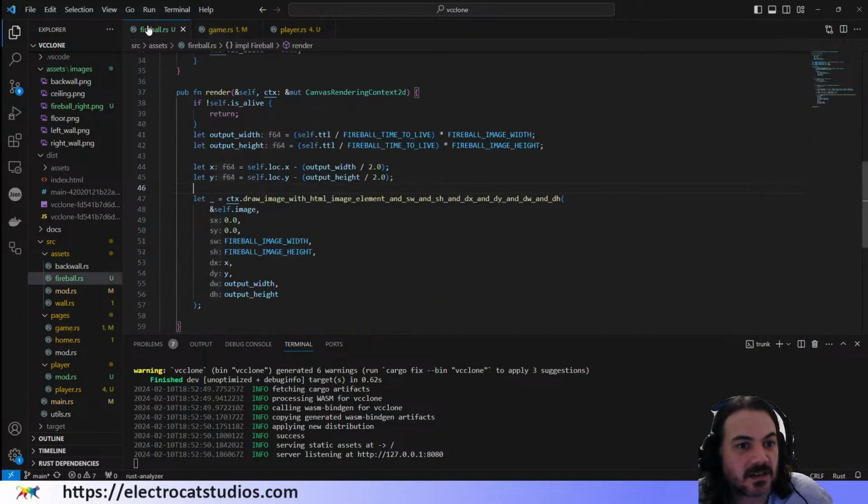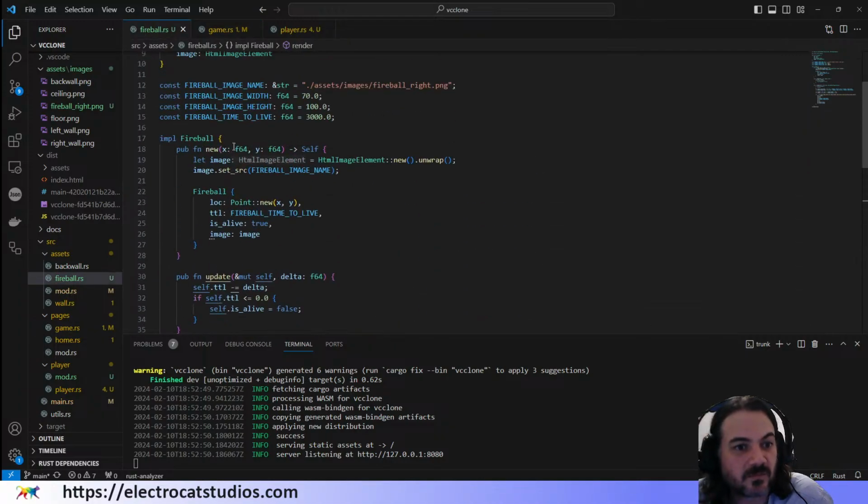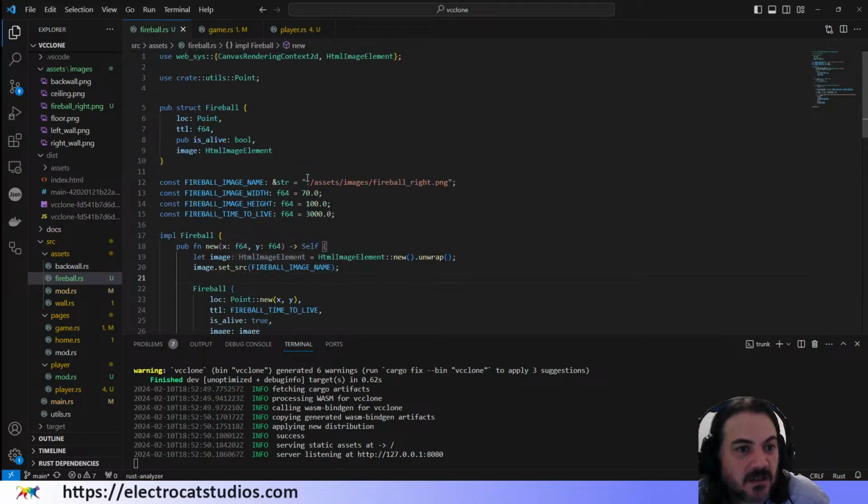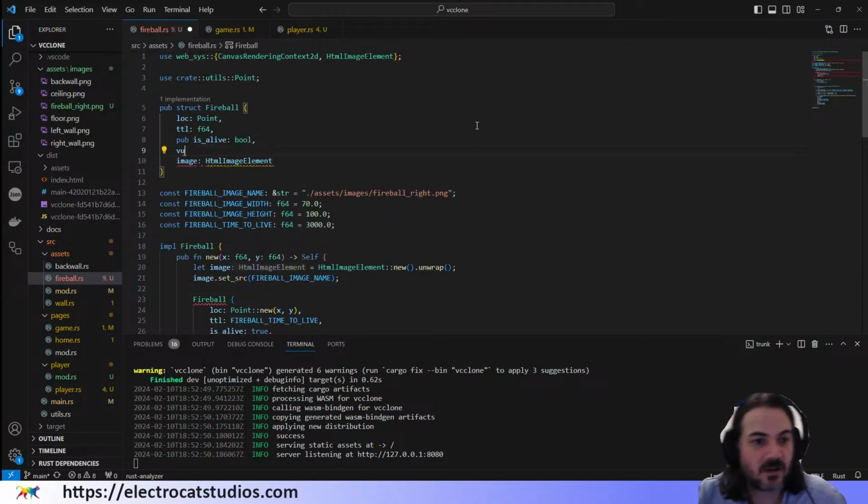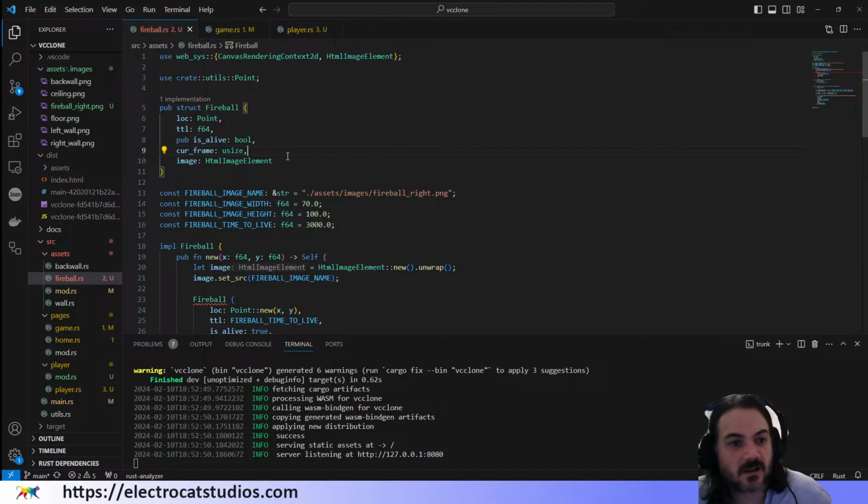I think the next thing is to get the animation going as well, so we can see the other little fireball popping off the top. That should be cool. So inside fireball we're going to need to have a look at our curve frame, and that will be a usize, I think, or an i32.